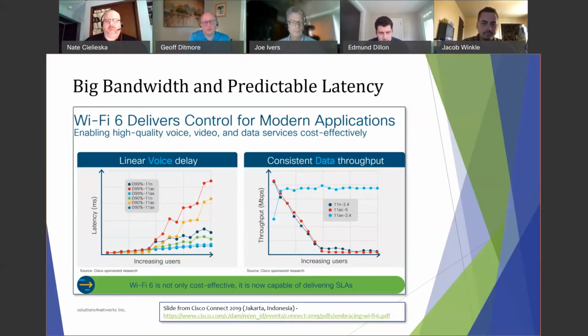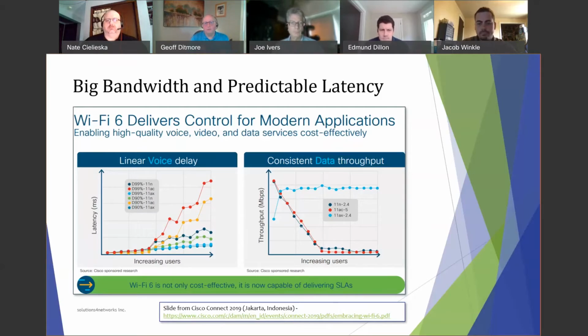You have the 99th percentiles and the 90th percentiles for N, for AC, and AX. What's really showing is how tight the 99th percentile and the 90th percentile are for the new Wi-Fi 6 11ax standard. You can see that there are big differences between AC at 90% and AC at 99%. There are significant increases as users increase. But with AX you see a linear increase for latency. That is really going to deliver a lot of value for voice communications, as well as for bandwidth, or just clients communicating on the network.